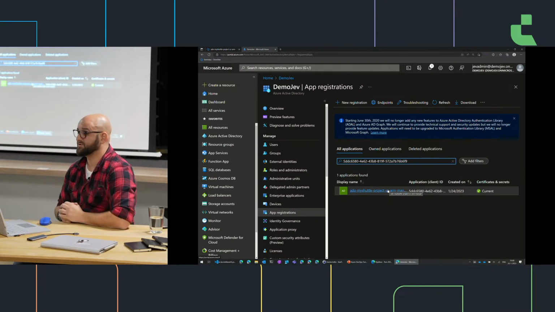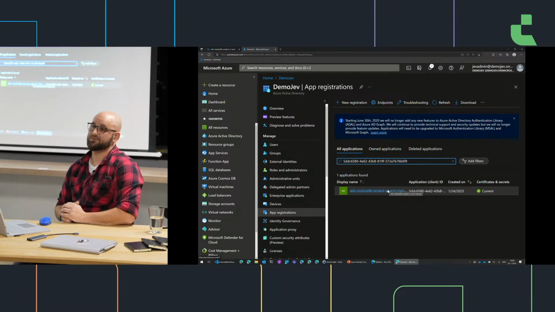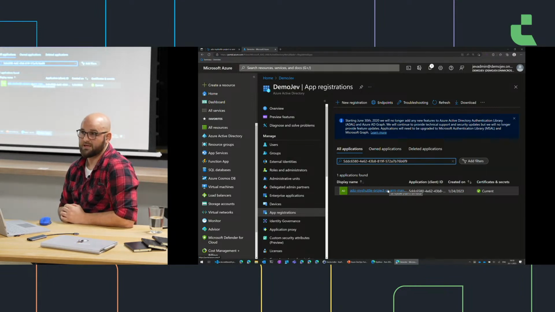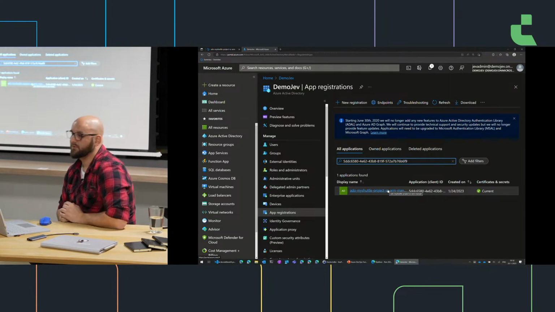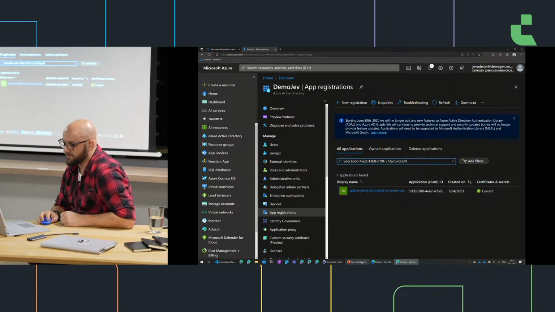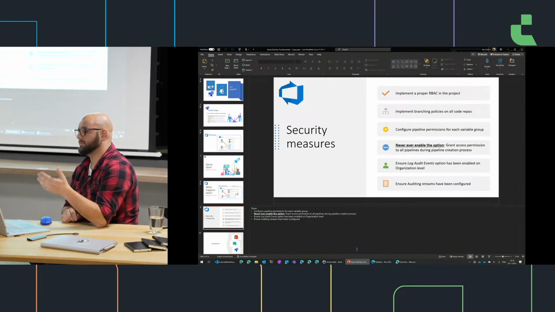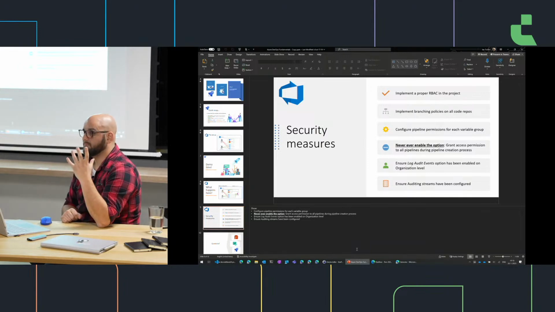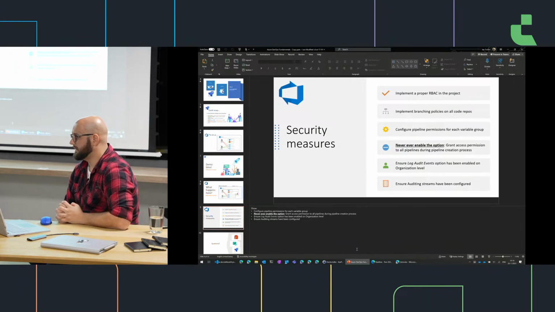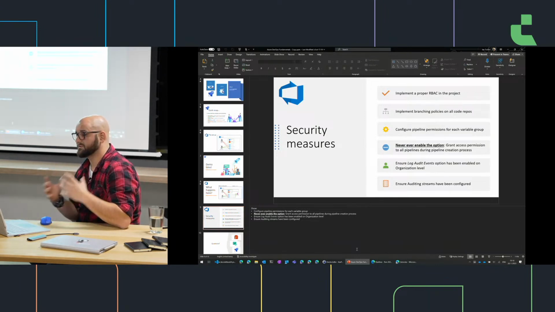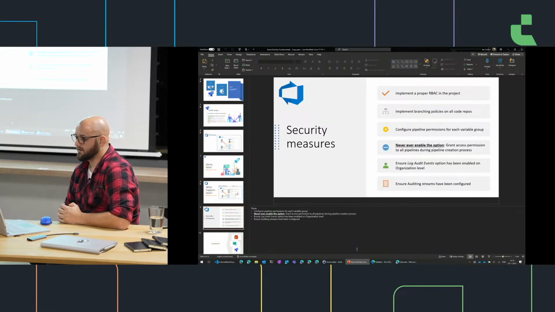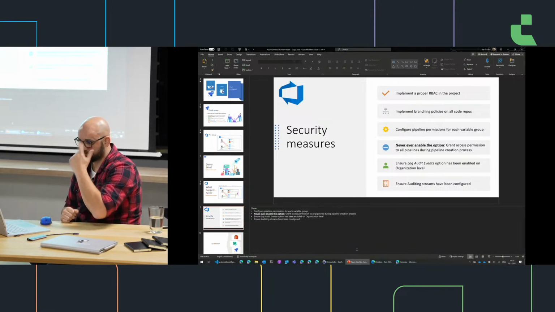Thankfully, the secret is no longer available. Otherwise, if the secret was also available, you could simply connect to Azure and nobody would know. So, that's an additional level of security that we can add here. And again, these are basic measures. There's much more to do to properly secure Azure DevOps, because Azure DevOps is a great product, but like Azure or any other Microsoft product, you do need to have some consideration with regards to security and compliance.